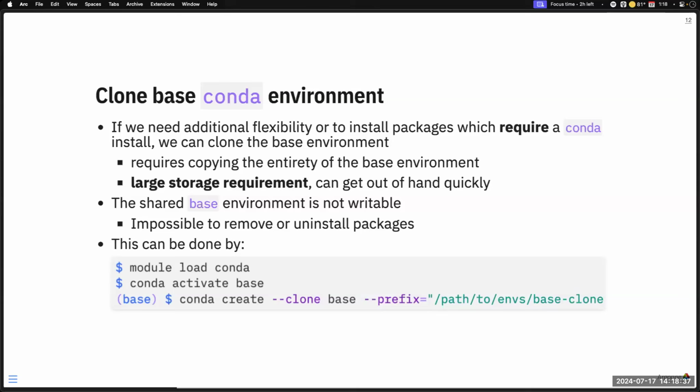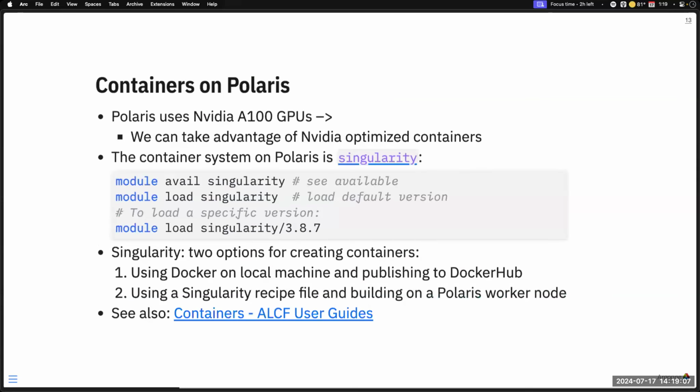But the issue is that it's not only slow, but can ultimately take a lot of the storage that you're allocated. That fills up pretty quickly and can just be a general pain. Unless there's a library that needs to be installed with Conda, my general recommendation is to use pip as much as possible and work off that base Conda.